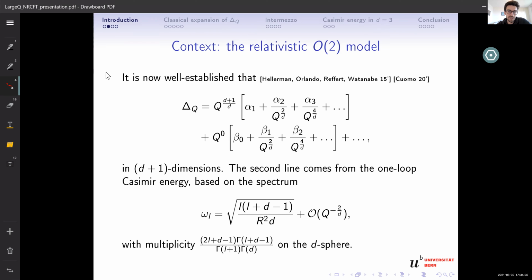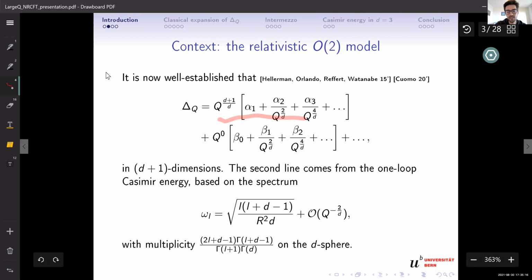One scale is, roughly speaking, given by the volume of the sphere in which you map the theory, and the other scale is given by the chemical potential that comes from the VEV of the Goldstone, right? And this separation of scales guarantees that the derivative expansion of the EFT is controlled by the inverse powers of mu, which amounts to inverse powers of Q in the following form. So this is a suppression factor that we get in the relativistic case. And bear in mind that I work in D+1 dimensions, so this is a little bit confusing, I guess, depending on which notation you use.